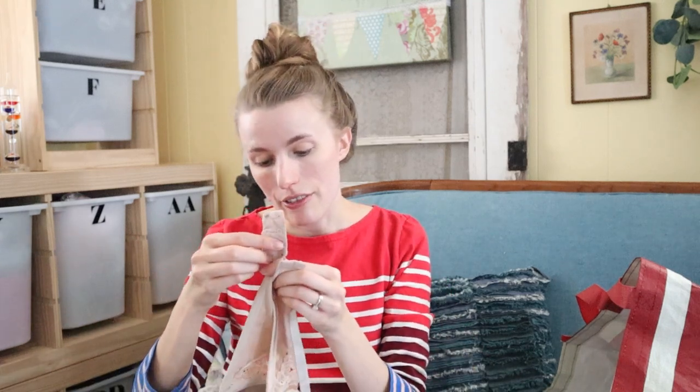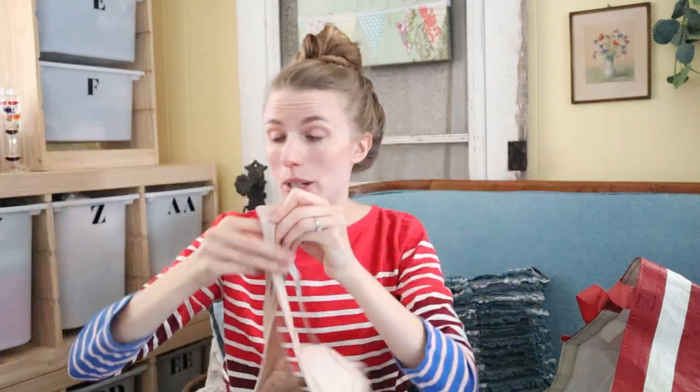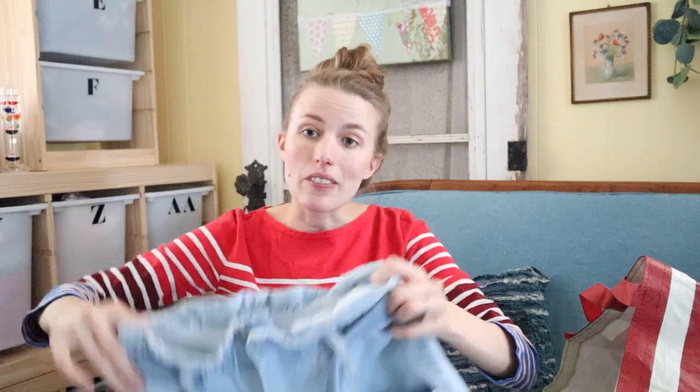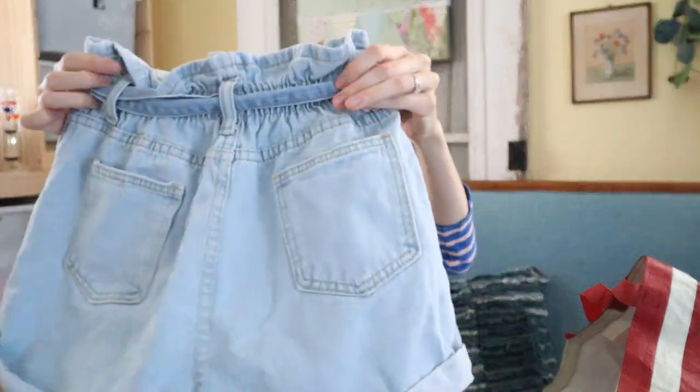This is a Victoria's Secret Full Coverage Angels bra, maybe $20 on that. I picked these up based on style, not brand — they are Shein, which isn't really a great brand, but the style was just so cute. Sometimes if Shein has good styles they're worth picking up. And a friend at the bins pointed out that they have really good stock photos so they're easy to list — that's a good point.